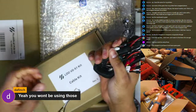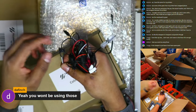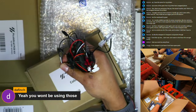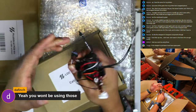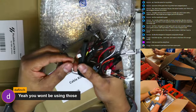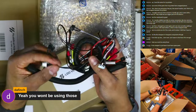In a V0, you don't necessarily need to worry about the cable chain all that much, because it's a Z cable chain and it doesn't move up and down constantly. It kind of just moves when you home and then slowly as you print. So whether or not you need this kind of more expensive cable inside of a V0 cable chain, I'm not sure, but it just goes to show how much attention to detail LDO pays. So not seeing anything of note.